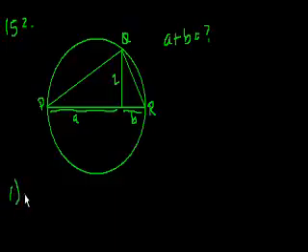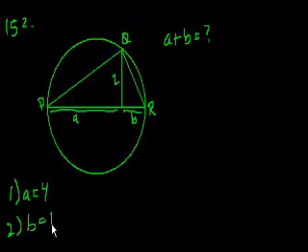Statement 1, they tell us that A is equal to 4. So from knowing that A is equal to 4, if we can figure out what B is, then we would know what A plus B is and we would be done. Well, let's see if we can do that. Statement 2 is B is equal to 1. So if we know what B is, and then we can figure out A from it, then we know what A plus B is. So actually, I think if either of these is sufficient, the other one probably is. Because if knowing A we can figure out B, then probably knowing B we could figure out A. But let's see if that holds.